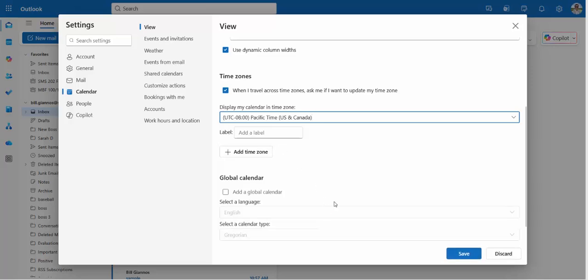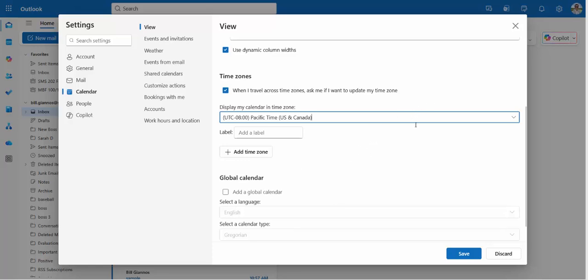Now this allows you, when you set up a meeting with somebody, that it will be in sync. So if I say, hey, I want to meet you at 5 p.m. and I send a calendar invite for 5 p.m., someone who is in the Pacific time zone will get that calendar invite for 2 p.m. because that's the same time. 5 p.m. here is 2 p.m. there. And that's what you want. You don't want us both to have it set for 5 p.m. because somebody is going to be wrong.